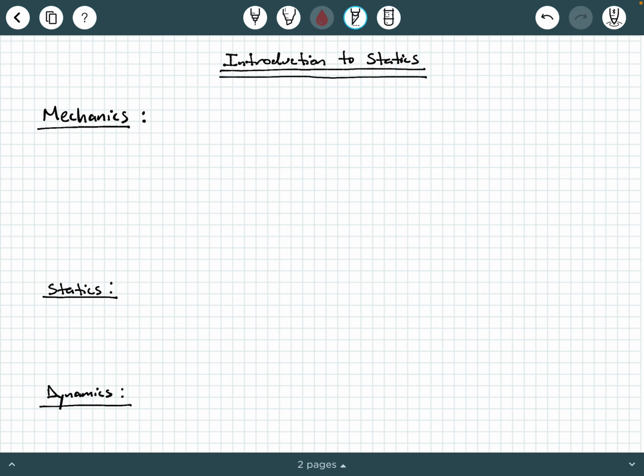Now, in terms of the prerequisite knowledge of a course in statics, it's pretty much assumed that you've had some course in Physics 1, right? For most engineering majors, that's going to be calculus-based Physics 1, but Physics 1, whether it's calculus-based or trig and algebra-based, is going to be mechanics, okay? And as we go through this first introductory video, I want us to write down some of these key definitions of key terms, because these are terms that we see a lot throughout a statics course, and we need to make sure we understand what they mean and their definitions early on.